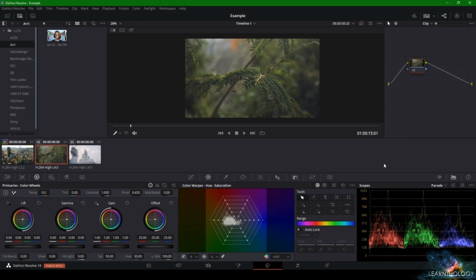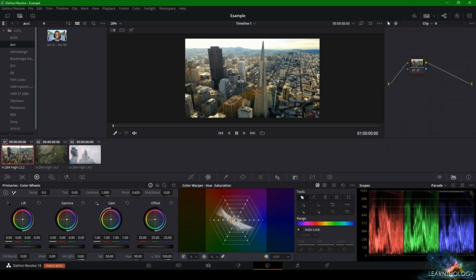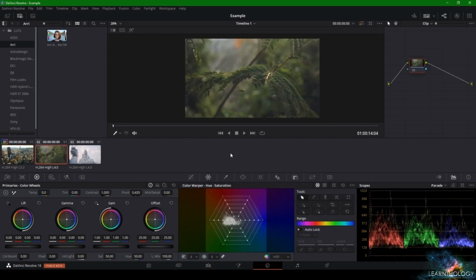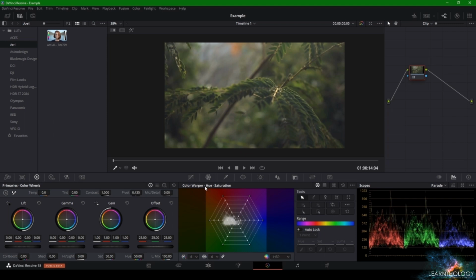In this video we're going to learn how to work with the color warper, and without any further introductions, let's jump right into it. In the past video we edited this video by using the curves, and now it's time for using the color warper. As you probably can guess, the color warper will change the color of some other colors, which is basically hue, and will also change or reduce saturation based on what's written here.